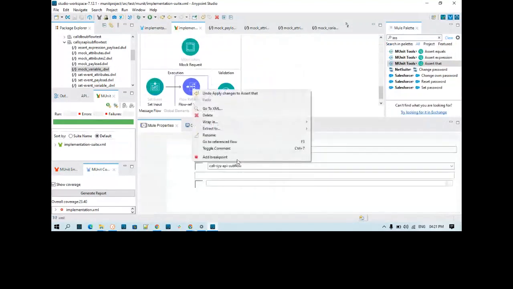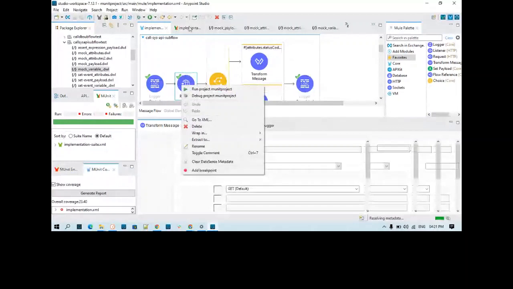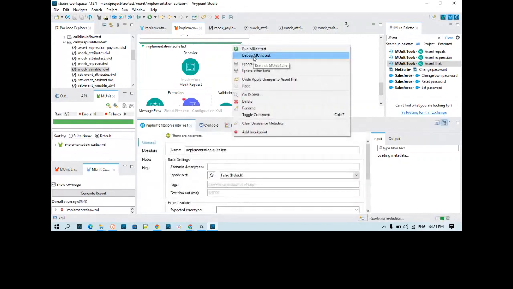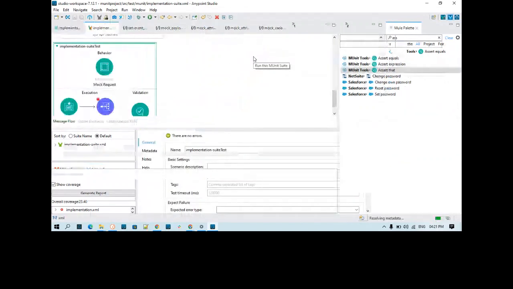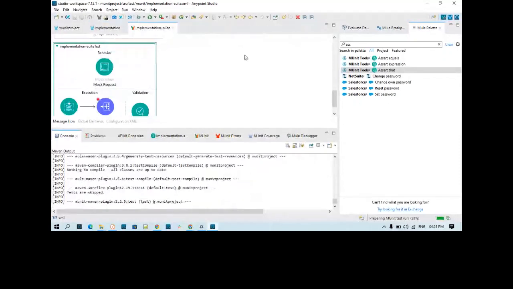Now I will debug it. As I was saying, if you want, you can choose a particular test flow individually to debug or run. So I'll just right click on this and use debug Munit test. I'll close everything from the right.